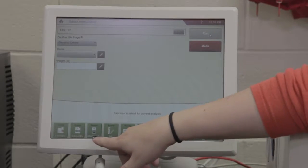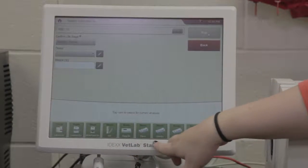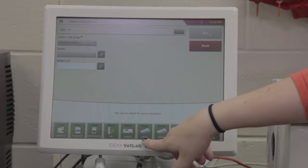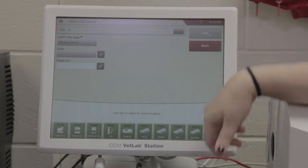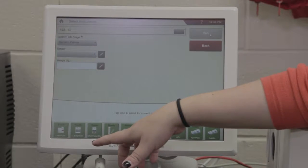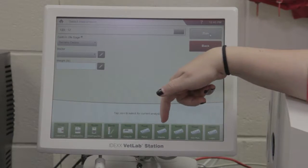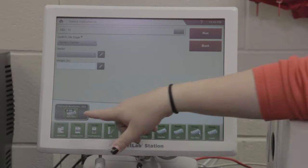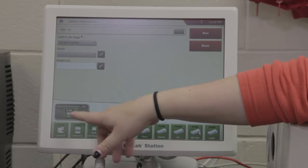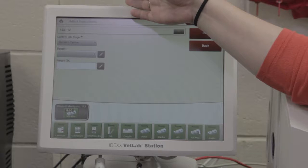So you have your SNAPshot, and you can use that to run any of your snap tests, but you also have each snap test listed out individually for this species. Since we chose a canine, it's all of the canine snap tests. So say your SNAPshot was full, it's heartworm season, you're in a busy practice and you're running back-to-back-to-back heartworm tests. Your SNAPshot could be full, but you have that third or fourth heartworm that you really need to run while the owner's waiting. You could choose the 4Dx Plus, and it will put the icon up here and allow you to use the Vet Lab station as a timer, and then also allow you to enter your results on here as well.